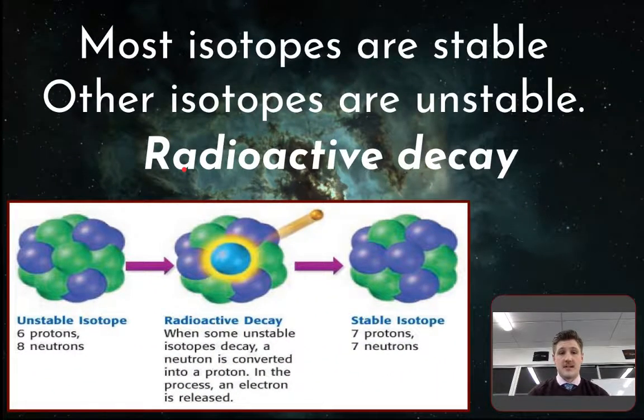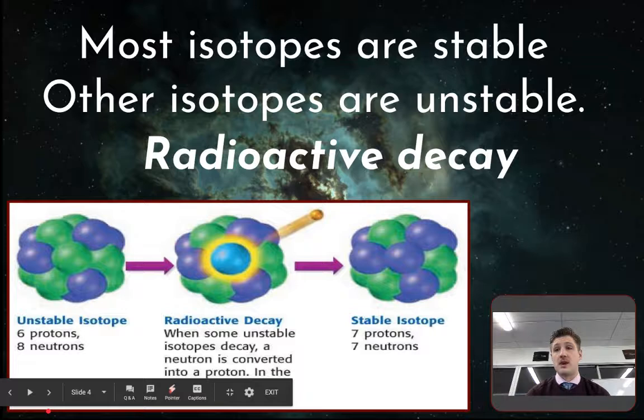Most isotopes are stable, meaning that they stay in their original form and they don't change. Scientists call unstable isotopes radioactive, and you would have all heard that term. Maybe you've watched Chernobyl or something and seen what radioactive material can do to people. However, it can be used for dating, which isn't such a bad thing. Radioactive isotopes tend to break down into stable isotopes of the same or other elements. Because radioactive decay occurs at a steady rate, scientists can use the relative amounts of stable and unstable isotopes present in an object to determine the object's age, which is what we're going to be doing here today.